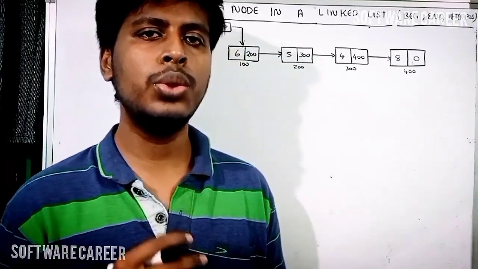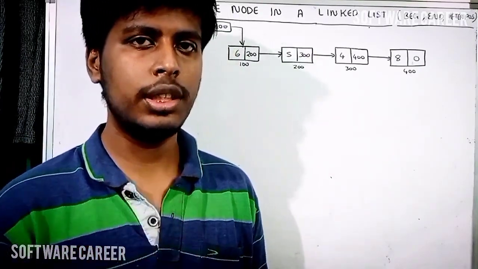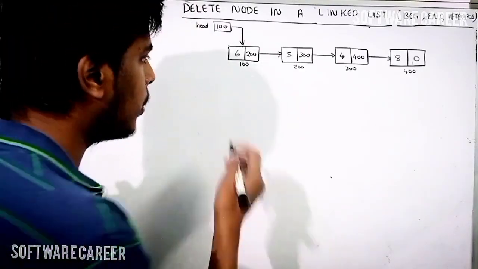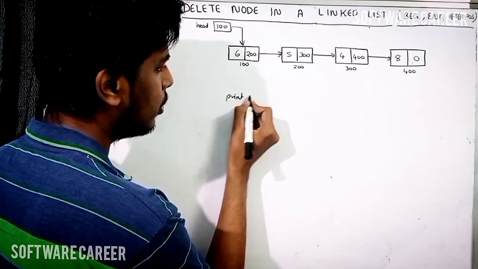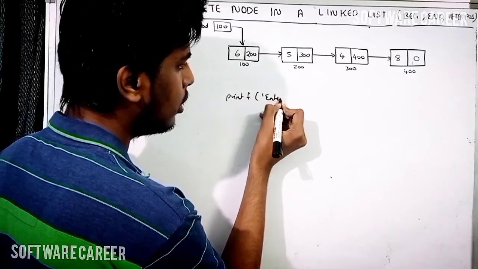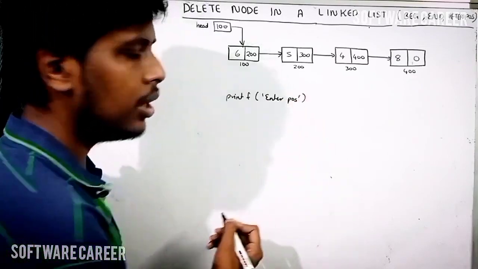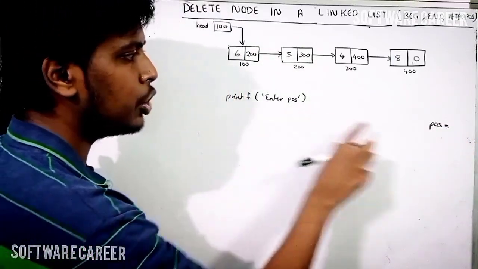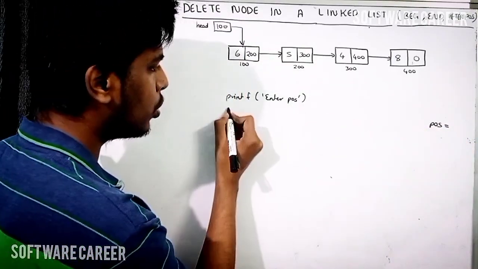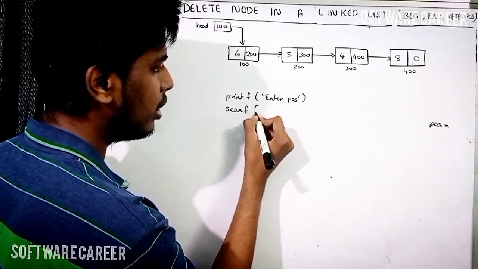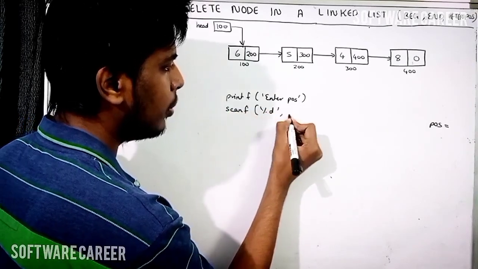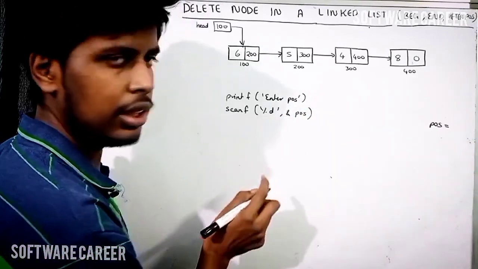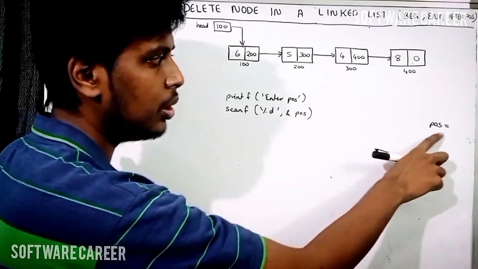Now see, now I'll teach you how to delete a node from a particular position in the linked list. Now I should ask the user at what position you want to delete a node. So I am asking the user, see here, printf enter position. Now if the user enters some position, that should be stored in this position variable. So how to store? By using scanf function. So I am writing scanf %d comma and position. Now the value which he enters is %d. That %d is position. It stores in the position variable.